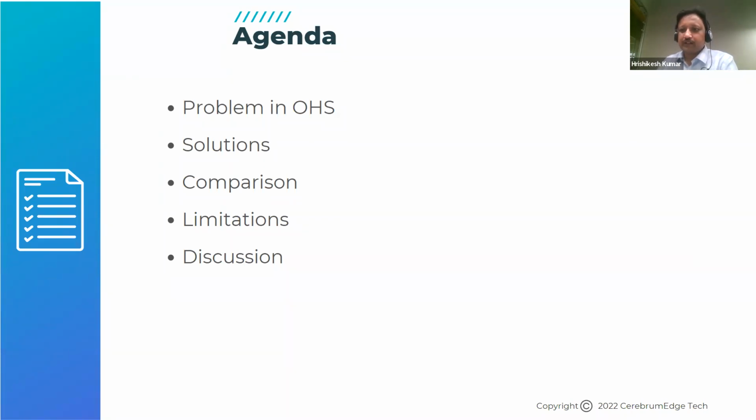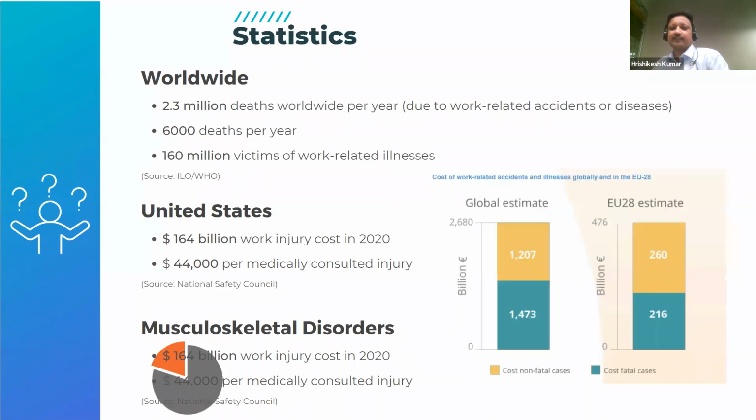So we'll talk about the problem. It's a huge problem which we are working on. Then we'll talk about the existing solutions and the futuristic solutions. There are some comparisons across different solution spaces, for example, computer vision related methodology compared to sensor or hardware related methodology, how each is placed, and what the benefits and shortcomings are. We'll talk about the limitations, and then we'll be open for discussion.